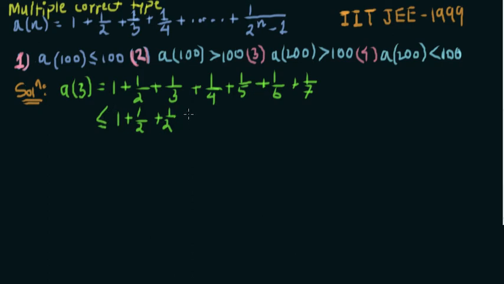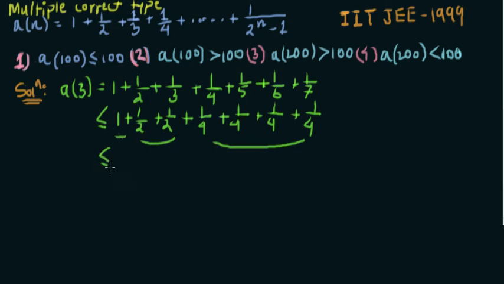Okay, so yeah, let's see. 1 by 4, it will be 1 by 4 only, and 1 by 4 replacing 1 by 5, we are replacing it with 1 by 4, something greater. 1 by 6, again 1 by 4, and this would be replaced with 1 by 4. See, if you take this 4, this 2, and this 1, everything sums up to 1, right?